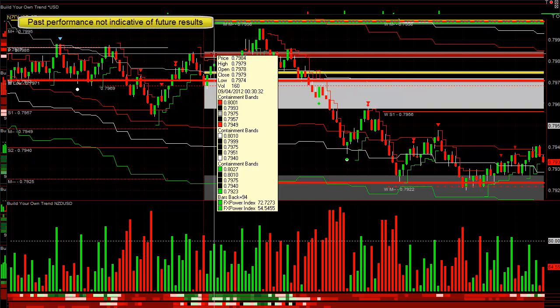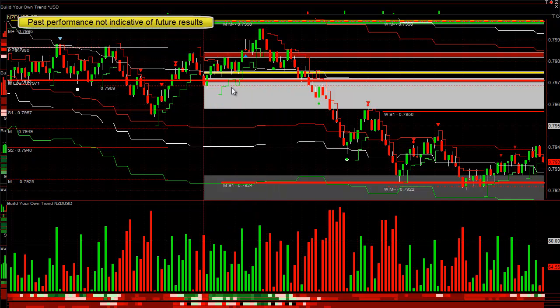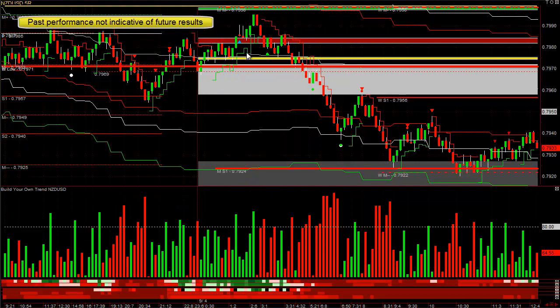And you can see this is a value area low of the previous week. What that means is last week spent 68% of its trading activity from this area here to the upper previous week value area. And so when it actually had a false breakout above here, came back down, tried to get back up again.